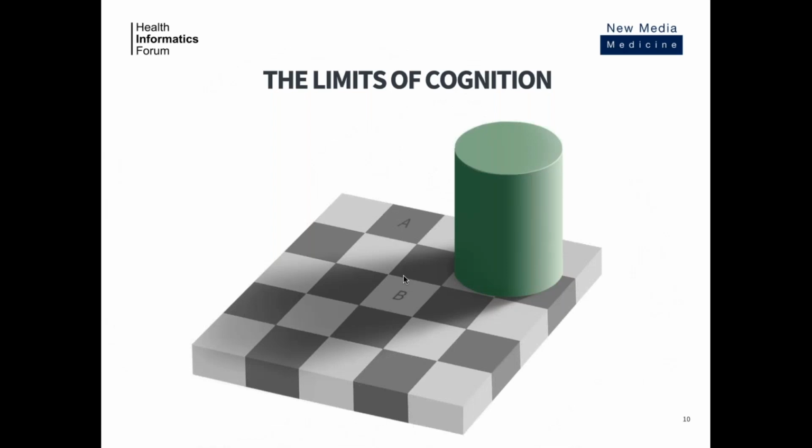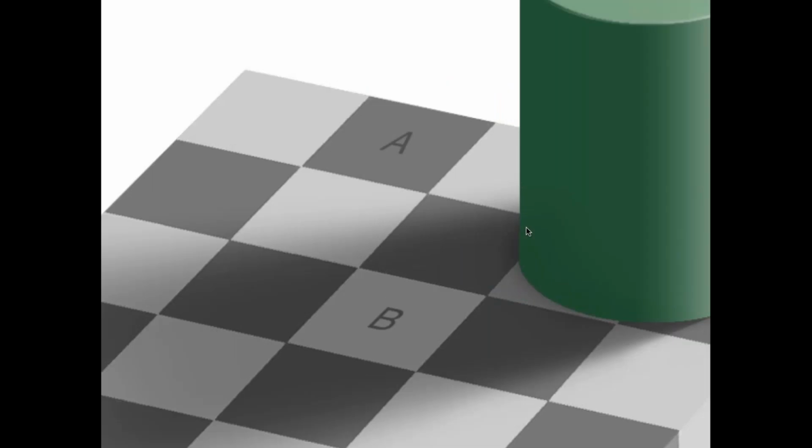Perceptual illusions, they're called. There are various ways that scientists have come up with to test how it is that we perceive information, and is it a logical way that we perceive information, or how does the brain take shortcuts? One of the perceptual illusions is this. It's called a color constancy illusion. If you look at the squares A and B on this image, it looks like A is a dark grey square and B is a light grey square. But if we zoom in and cover up the rest of the image apart from the squares, you can see that actually the squares are the same color.